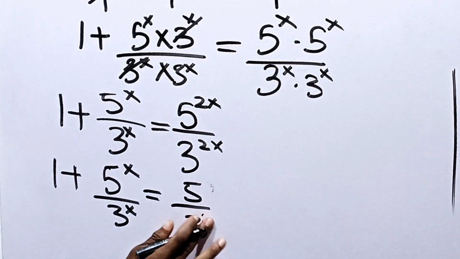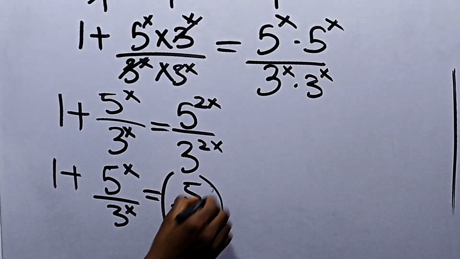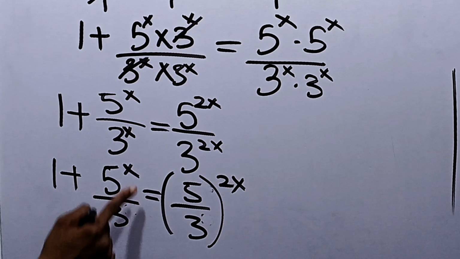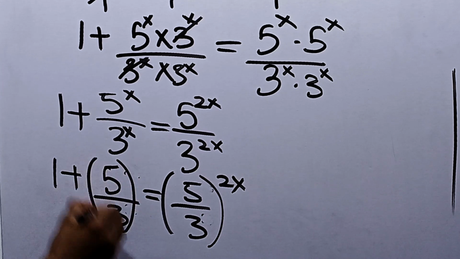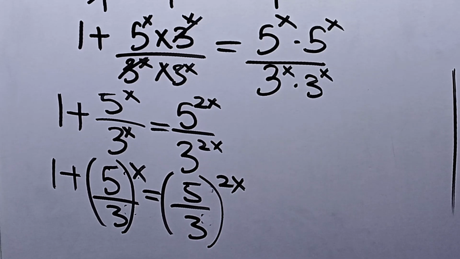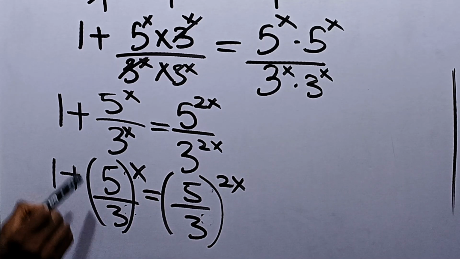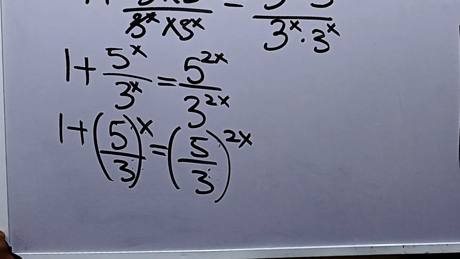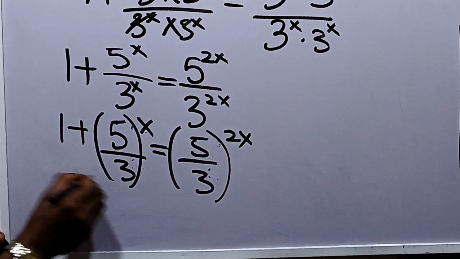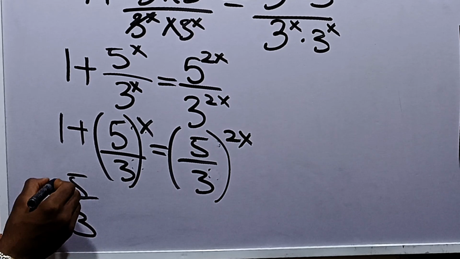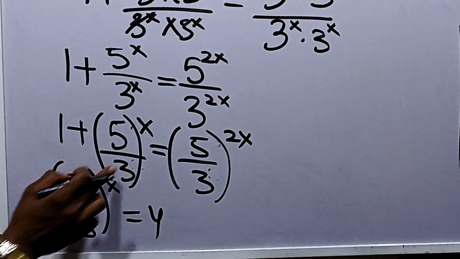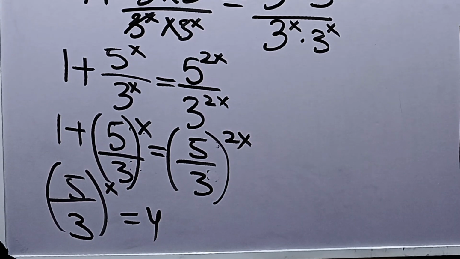So we can say 5 over 3, all raised to the power of what? 2x, okay? On this other side, this is equal to 5 over 3 all raised to the power x. Alright. Now at this juncture, we can see that we have 5 over 3 constants in each term carrying x, alright? So you can just assert a value for 5 over 3 raised to the power x. So you can say that 5 over 3 raised to the power x can be equal to any random number. So let's use y, alright? So let's say y. Now we're going to replace 5 over 3 raised to the power x with y in this equation. Let's do that quickly.